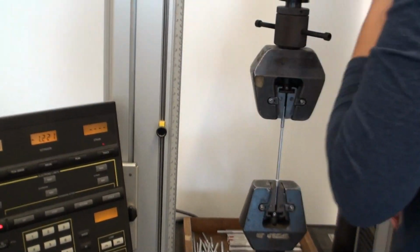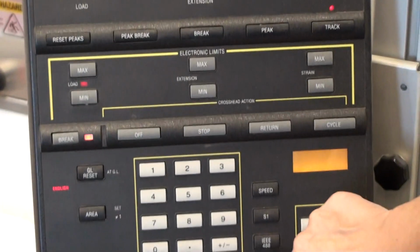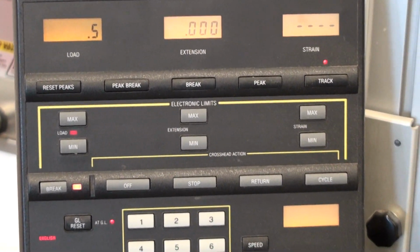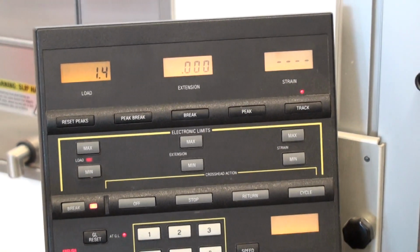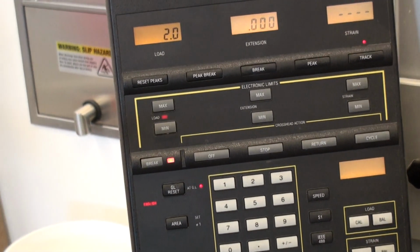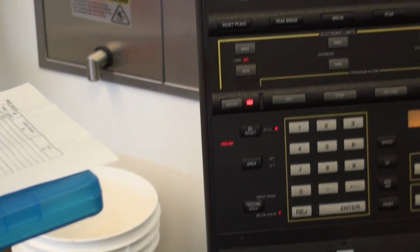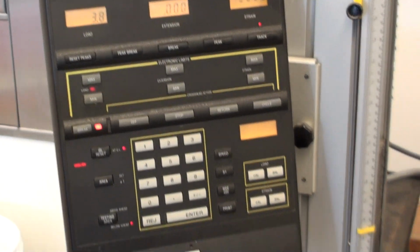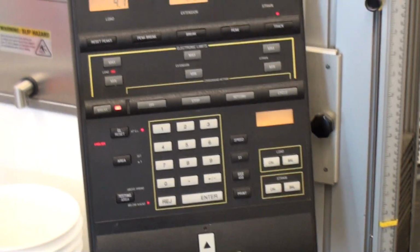So this is now secured in here, and we're going to zero out our load and our length. So now everything's 0 here. You'll see that the load starts to increase a little bit. The machine is so sensitive that even changes in relaxing of the jaws and things like that go on here. We're not going to worry about that because we're actually going to go up over 3,600 pounds. So the 3 pounds that we're reading right now doesn't really matter. So we're going to stop this every 25 thousandths of an inch, and we're going to record our load information.